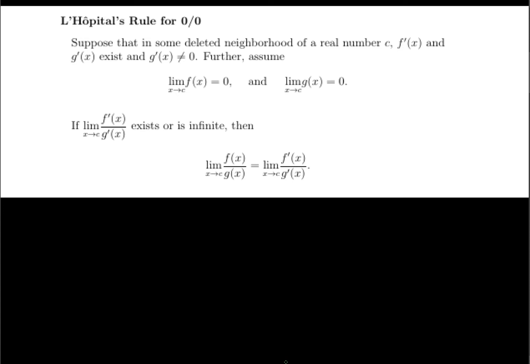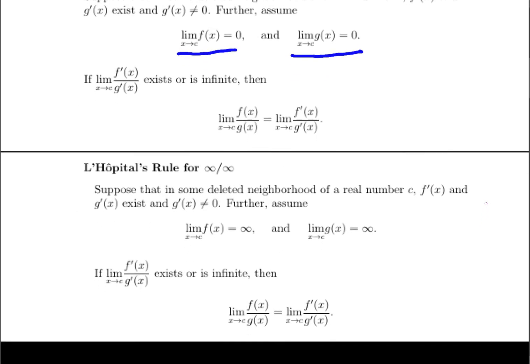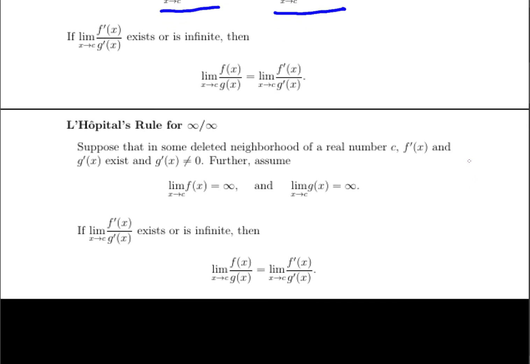In the previous videos, we employed L'Hopital's rule when we had indeterminate forms in which both the numerator and the denominator were going to 0. In this video, I'm going to introduce L'Hopital's rule for another indeterminate form in which the bottom and the top are both going to infinity. In other words, they're both infinite numbers. And L'Hopital's rule for this indeterminate form is frankly identical.